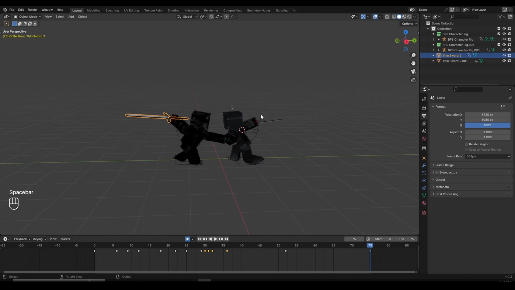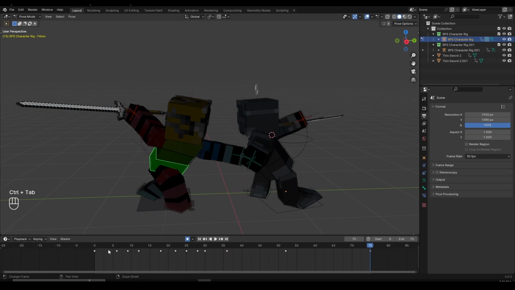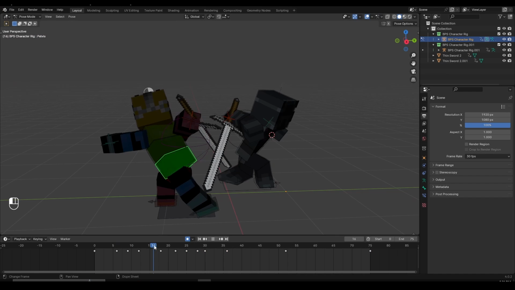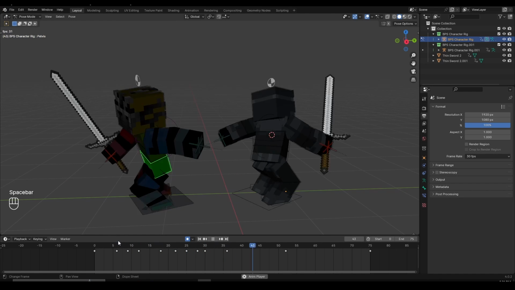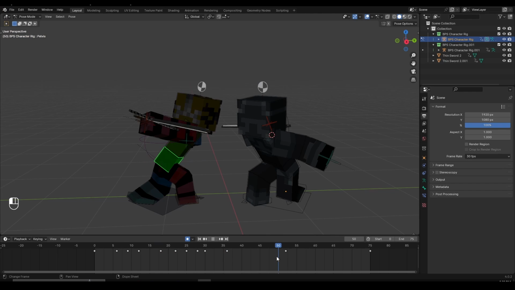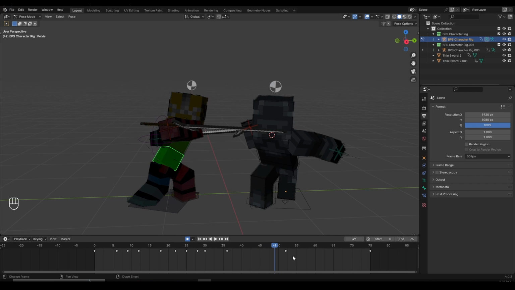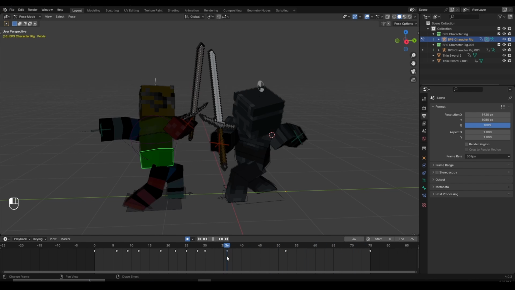Right, now let's adjust the last motion. And then from there we can change the speed. On the last motion, before the slash, we need to add more movements and adjust the slash so that they're not slashing each other, but they're hitting their swords to each other.